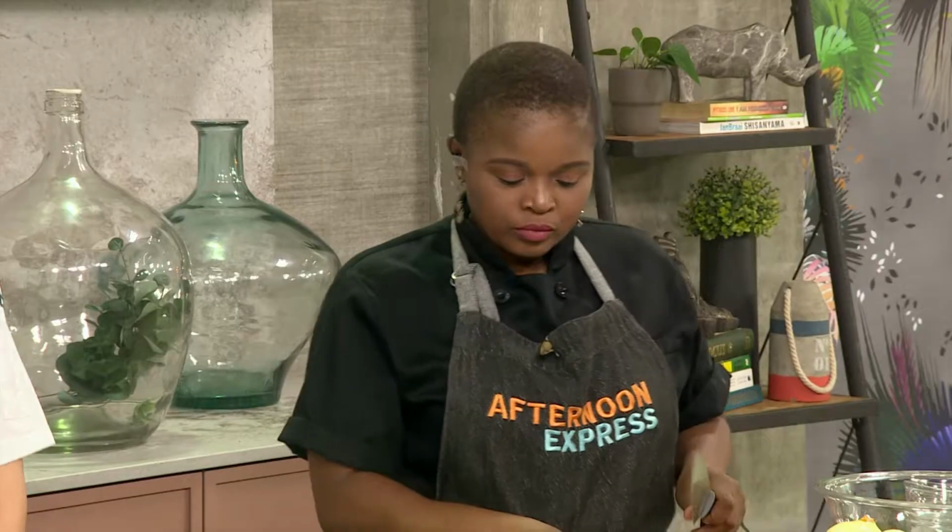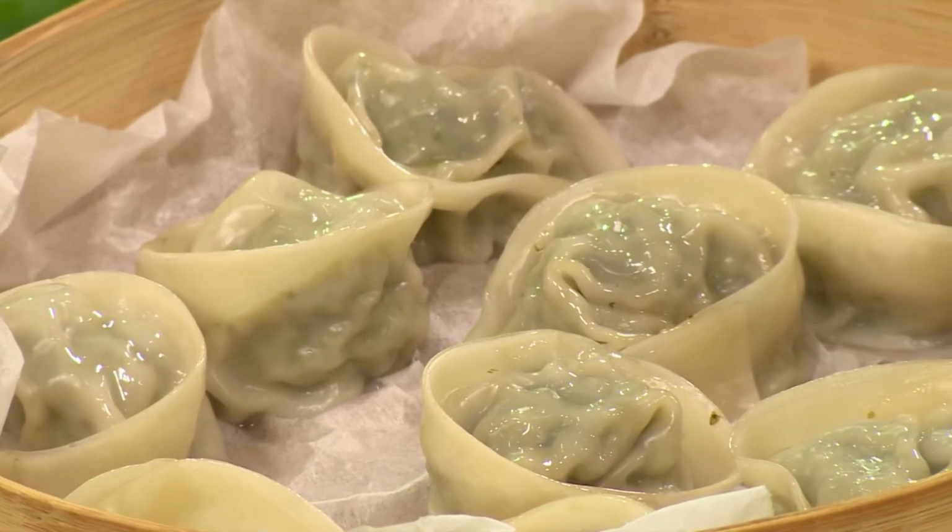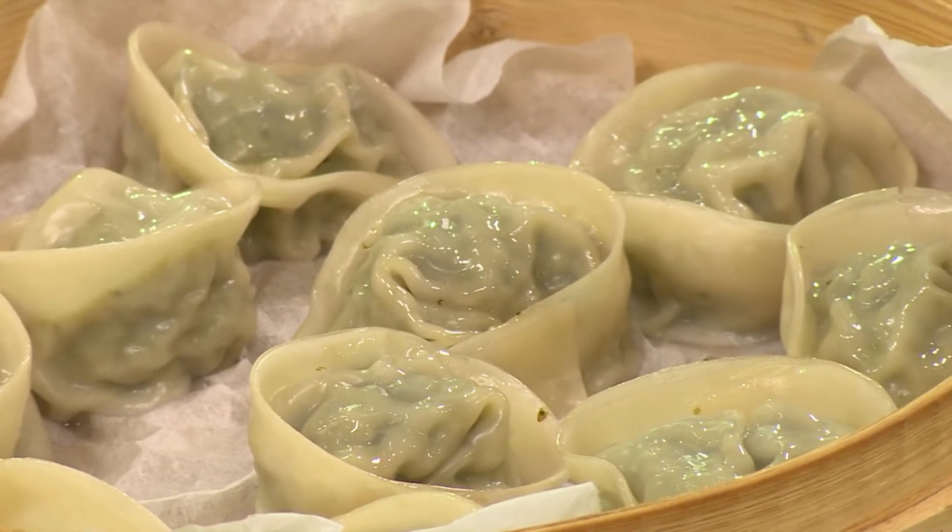I love that. Now, Dumi, when it comes to creating the perfect dumpling, on Afternoon Express we've tried Korean food quite a few times. We've had a couple of experts coming in to show us different ways of preparing it. So for you yourself, Dumi, what stands out when it comes to making the perfect dumpling? I think that's the reason why we had to get Chef Basil in today, because there are so many different ways that people make dumplings, and some people say this is the right way, this is the wrong way. So why not get the correct way to do it, and then take it from there and modernize it and change it however we like, but let's at least get the basics.